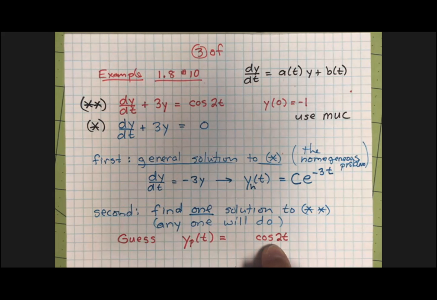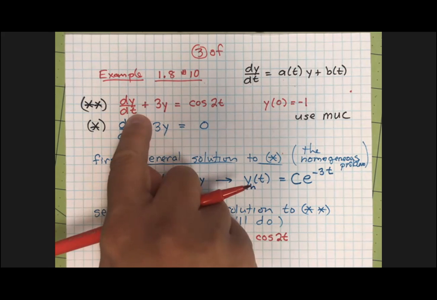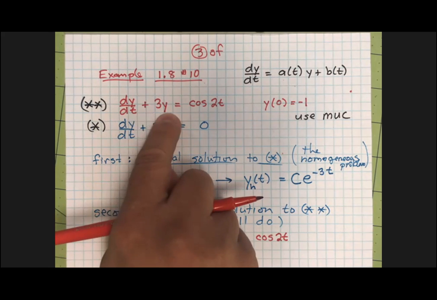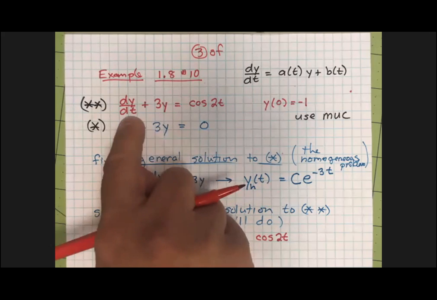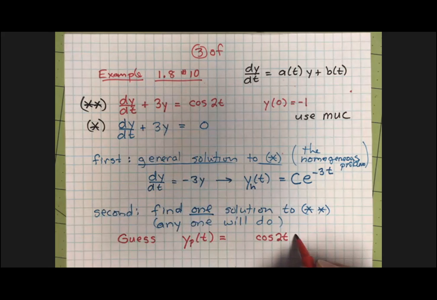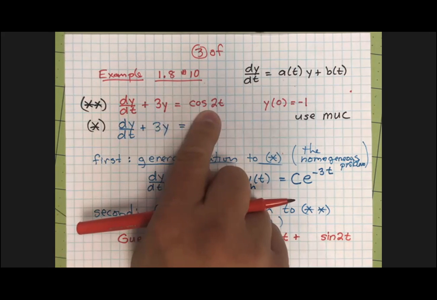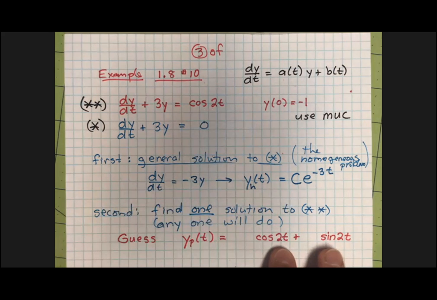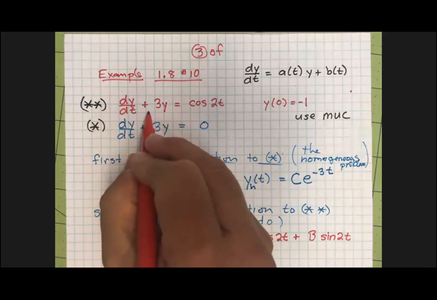Okay, step two. When I feed the left-hand side a cosine function, the derivative will produce sine functions. 3 times cosine is a cosine function. So I anticipate seeing sine functions come out over here, but I cannot tolerate that because there are no sine functions here. I have to let them cancel out somehow. So I think what I need to do is feed that problem a sine and cosine function combination so that they can add out, cancel out something and get this lone cosine. Last logical decision, I do not know how many of either one. So that's why it's called the method of undetermined coefficients. I'll just put two undetermined coefficients in front, put this into the problem, and then see what happens.